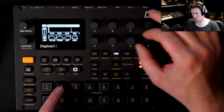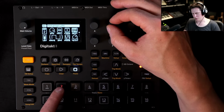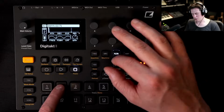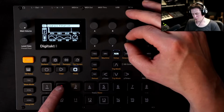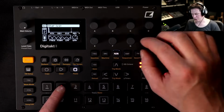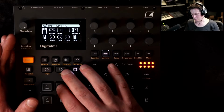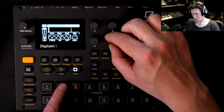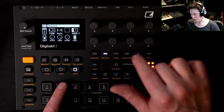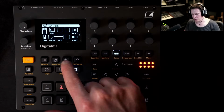It's pretty cool. And then if you start modulating this, pretty nice, eh? This sort of sound. See, so you can take this to a lot of different places. And of course, there's nothing stopping you from resampling this.